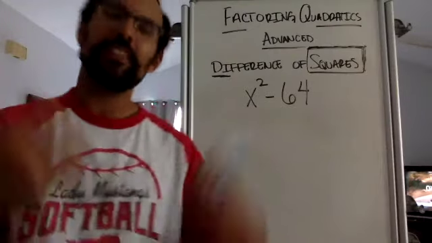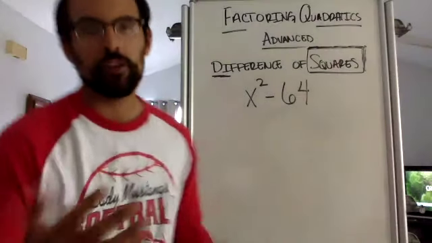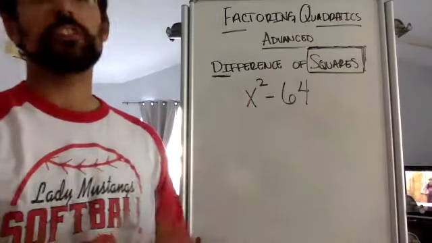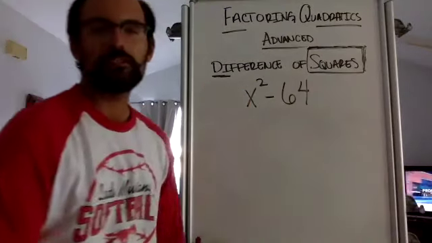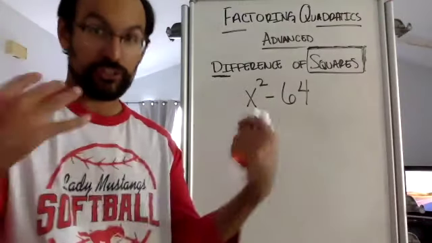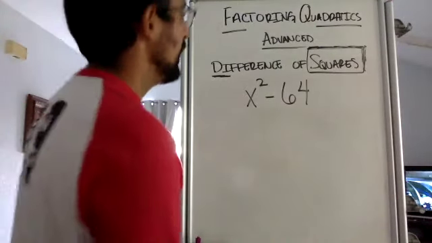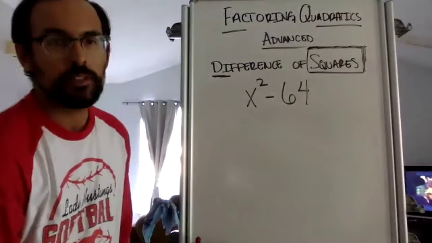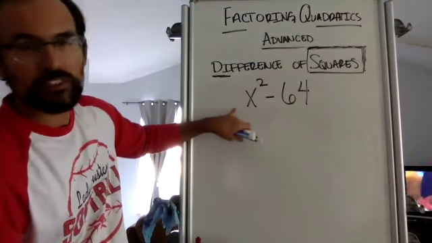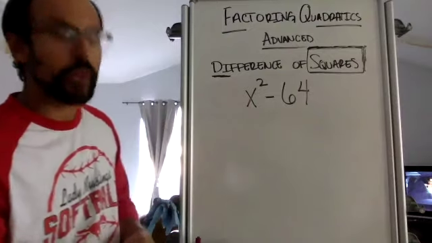All right, now for the easiest, you could call it a trinomial, but the easiest expression to factor. Whenever you see a difference of squares, it is super duper easy. I'm going to show you without the formula first, and then I'll show you why we have the formula to begin with. Let's say we had this thing and we were trying to factor it. Well, this has a coefficient of 1, so we're good. We can go the old way, right?